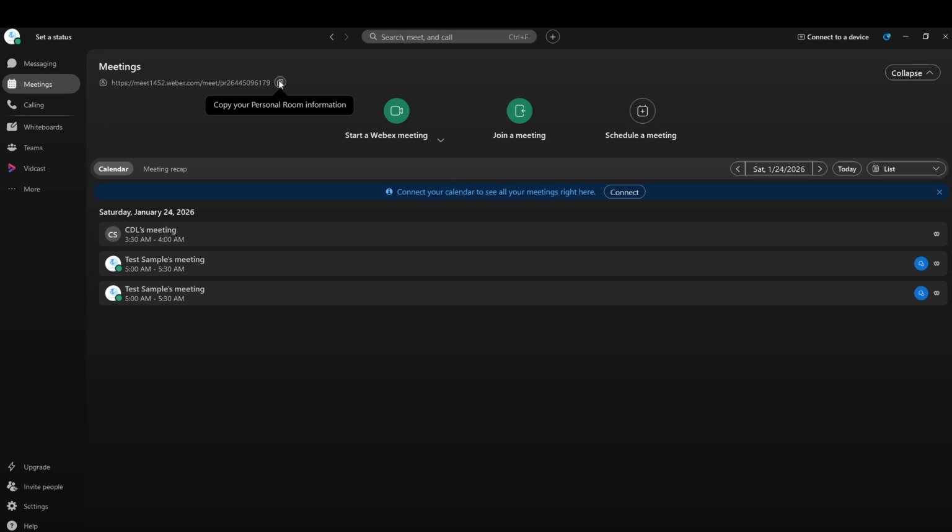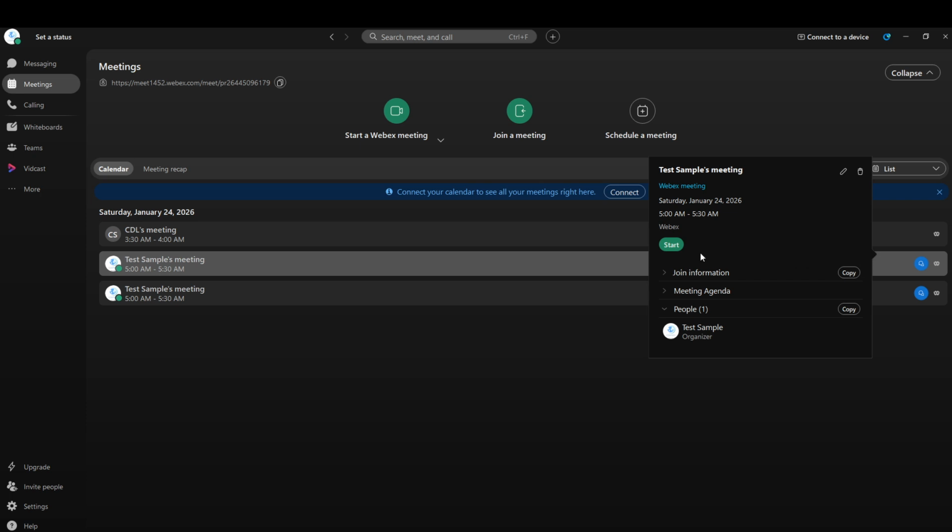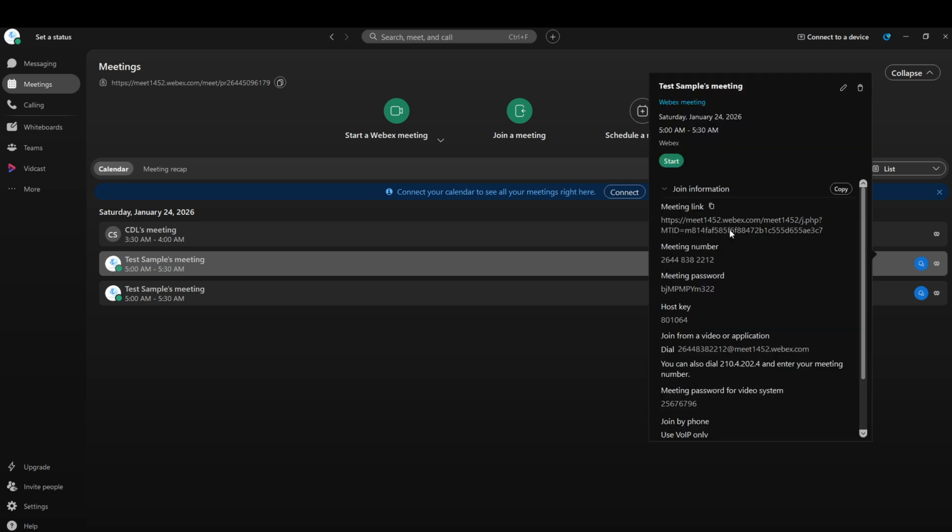If you're joining a scheduled meeting instead, you can also find the details in your email or calendar invite. Open the invite, then scroll to the Join Meeting section. You'll see the meeting link clearly listed, plus the 9-digit meeting number. The link lets you jump right in from your device, while the meeting number is handy if you're asked for it in the app or need to reference the meeting quickly.